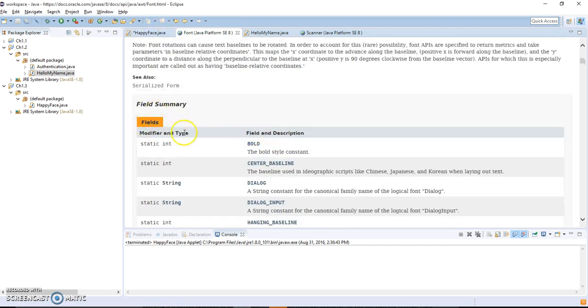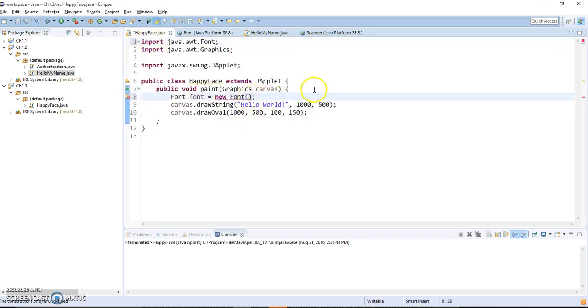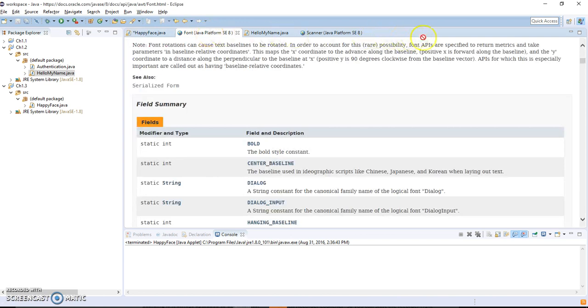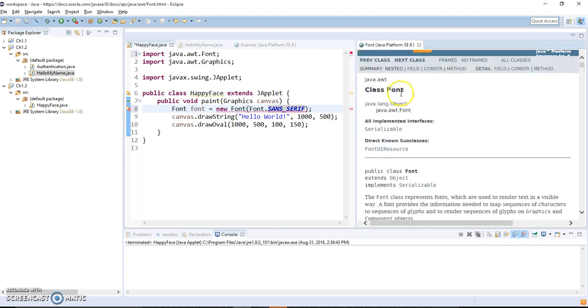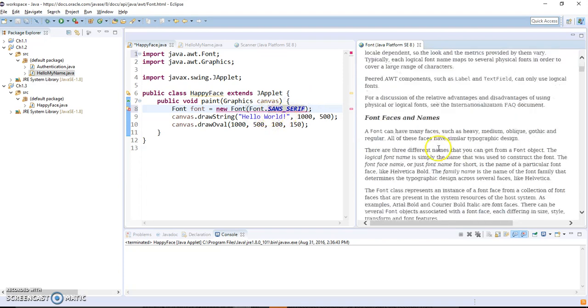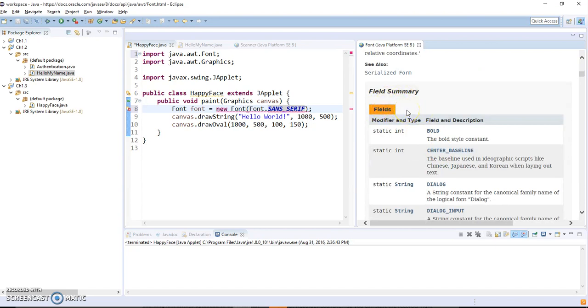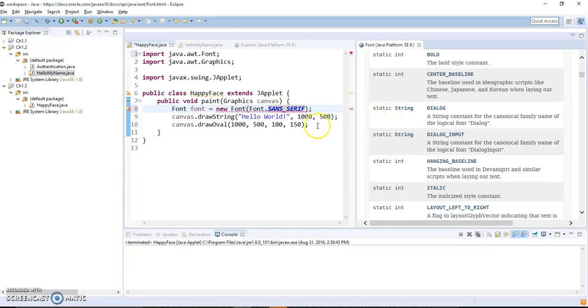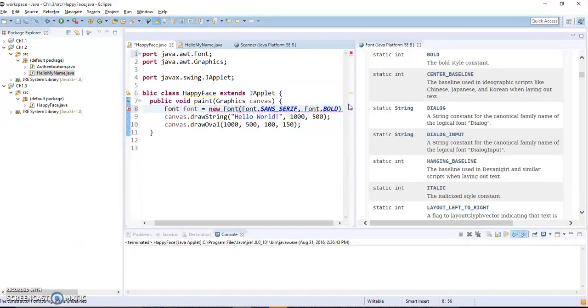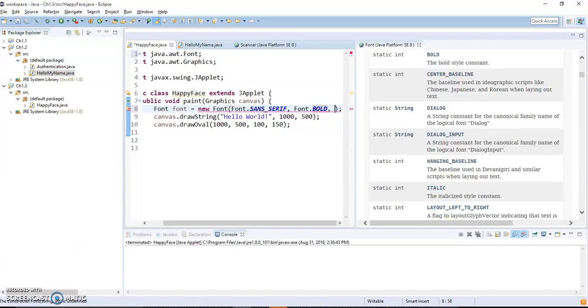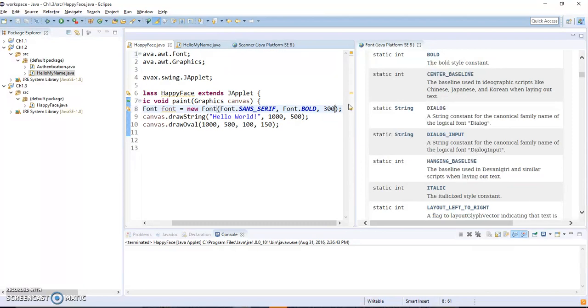This is a field of your class. So let's see how we use that. The field means you can call Font dot, right? Sans serif. Remember, first part is, let me show you. I'm going to split this. I'm calling Font, which is my class name. I do dot to access the field of the class. Right? Class has the fields, class has the methods. The field of the class, let's say I want to do bold, right? Font dot bold, right? And I can do size. Size can be the numbers. Let's say make it big, 300. Okay?